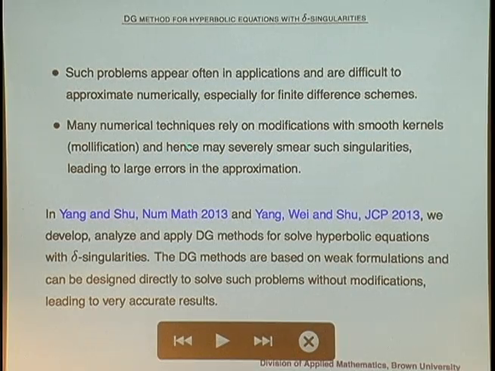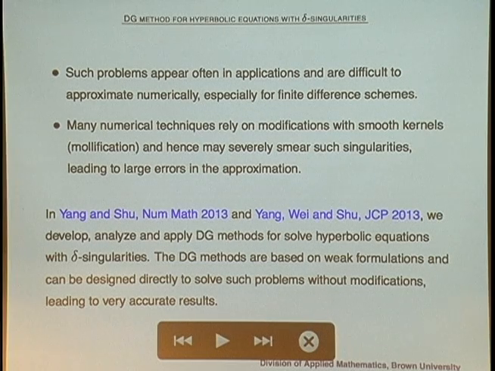So the typical way of doing things would be the following. People usually do a so-called modification, which is to convolve the delta function with a kernel, like an approximate Gaussian, for example, an approximate delta function. So you smear the delta function into a wider stencil, then you can deal with it in the usual way. You can read it at grid points, and you can do other things. But this process of modification leads to large numerical errors. You can think about it physically: this is a very sharp thing, but then you smear it by this modification, which makes it computationally feasible, but also introduces a lot of errors.